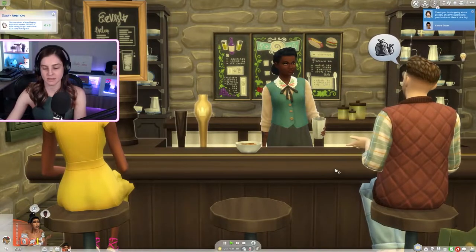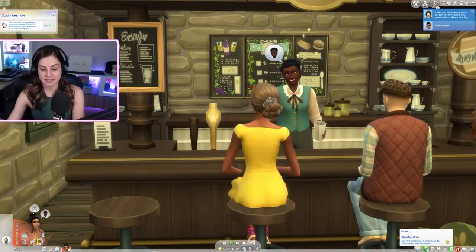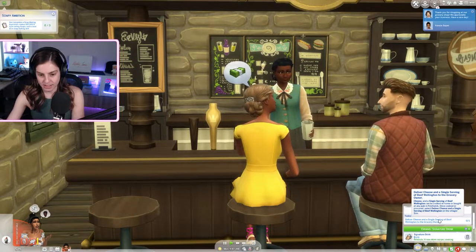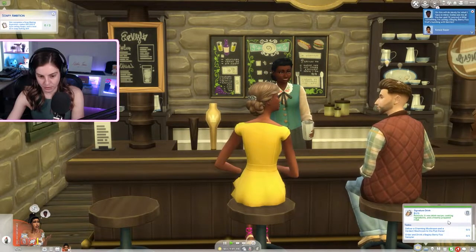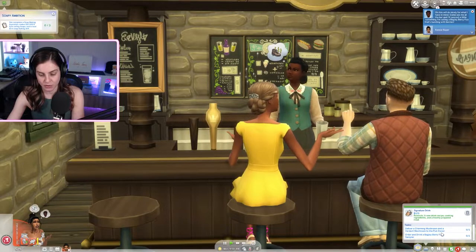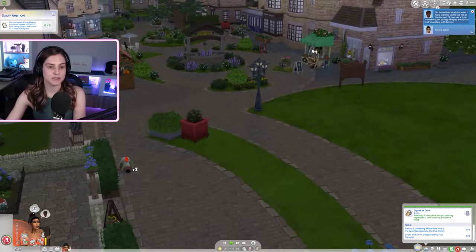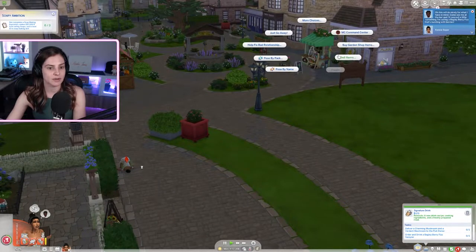Oh, here we go. Okay, I did the signature drink part. I did the first part. So deliver cheese and a single beef Wellington to the grocery shop owner and then deliver a charming mushroom and a verdant mushroom to the pub owner. This one's difficult. I don't think they had any mushrooms. Let me come check over here.